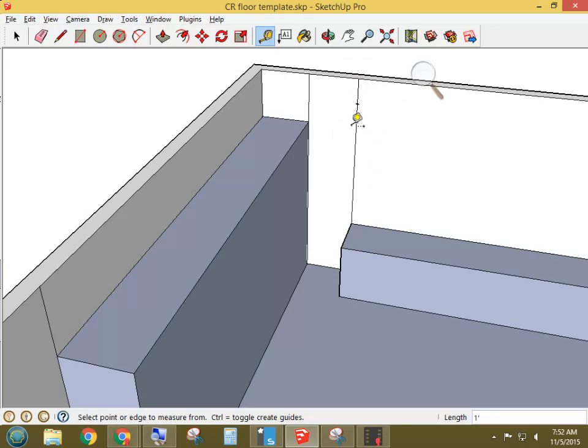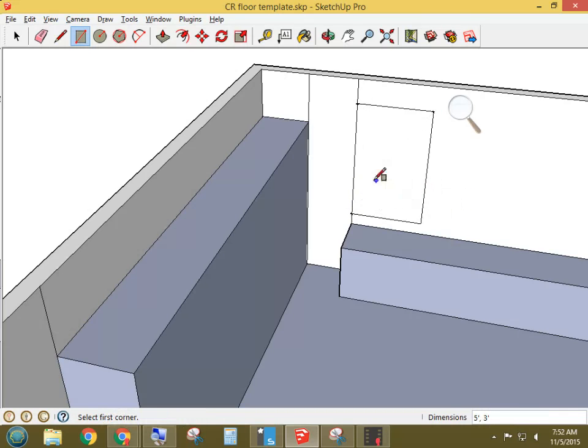All right. Next, how wide is the window? Well, the window is 3 feet wide. So I go sideways. And notice how I've got a nice green line here. That's helpful in making sure that I'm going the right direction, that I'm on the face. Type in 3 feet. Hit enter. Now you've got it 3 feet wide. Down, how tall is the window? Well, it happens to be 5 feet tall. So now again, I've created a set of guide points that are diagonal from each other for the rectangle.